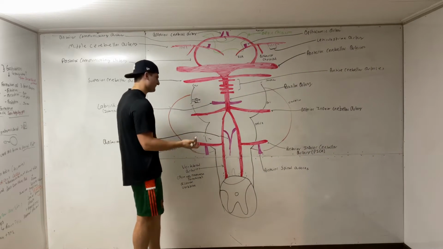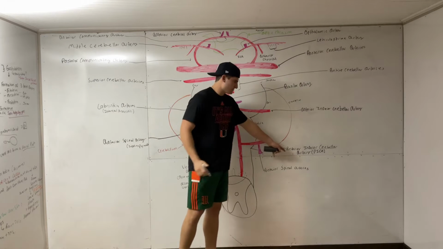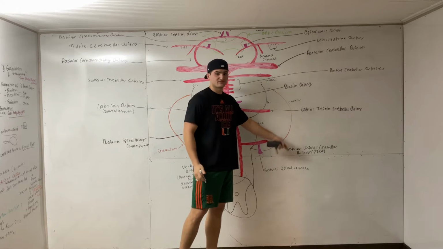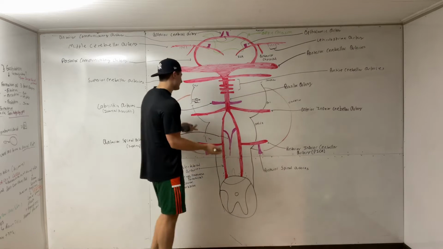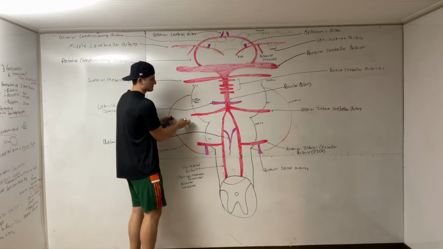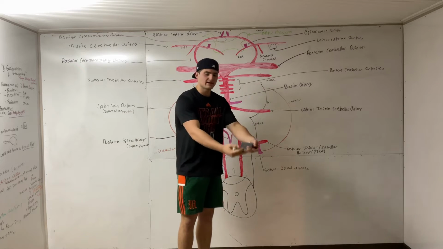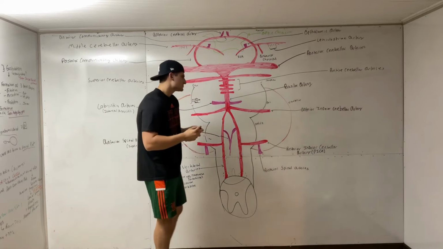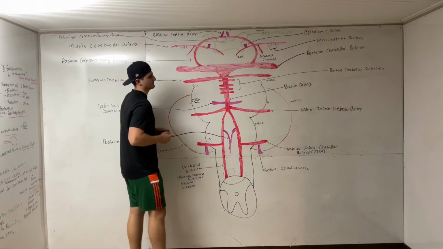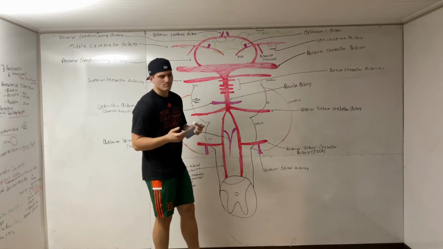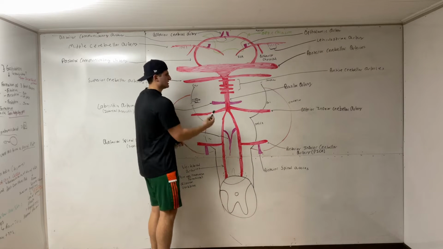We already have our posterior inferior cerebellar artery. This is further behind, right? Now, if we have another artery that's going into the cerebellum, we don't want it in the posterior region. We're going to need to feed the anterior region of the cerebellum. So it's going to be known as the anterior inferior cerebellar artery. Okay. Proceed upwards, right?